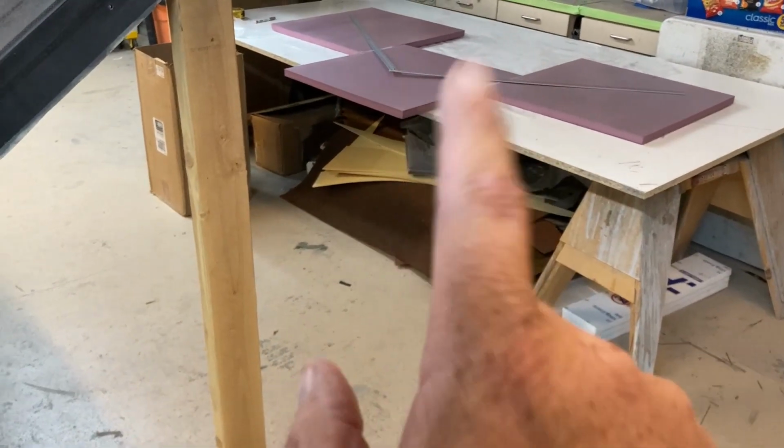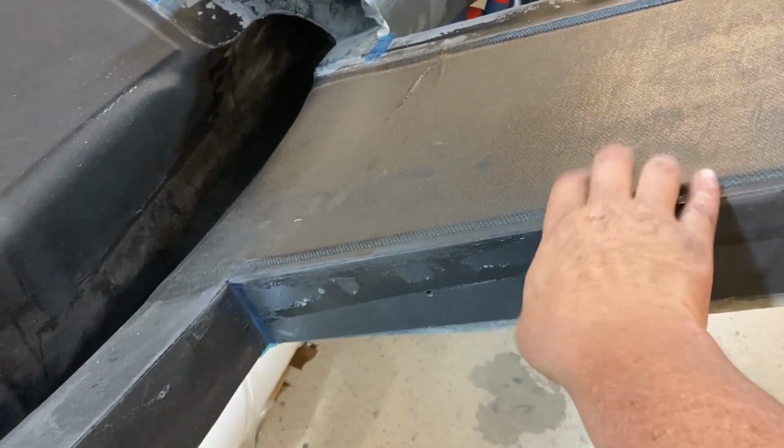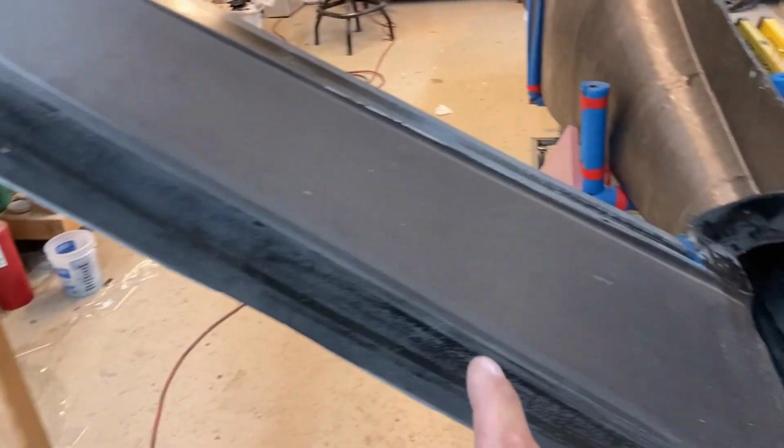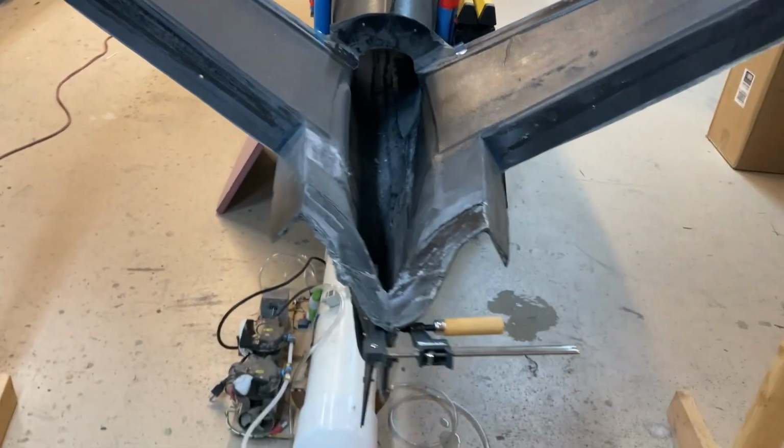And then I will put carbon on both sides of the finished spar, and then it gets bonded back in here. Now, before it gets bonded in the bottom, I'm gonna add more uni in here for the bottom spar cap. So just like I did on the top, it'll get the same here on the bottom. It'll get a couple of ribs as well. So I'm gonna get cracking on this.